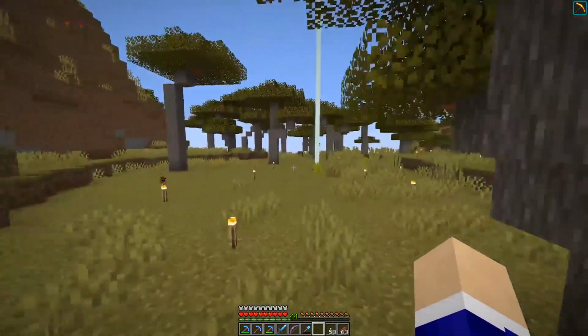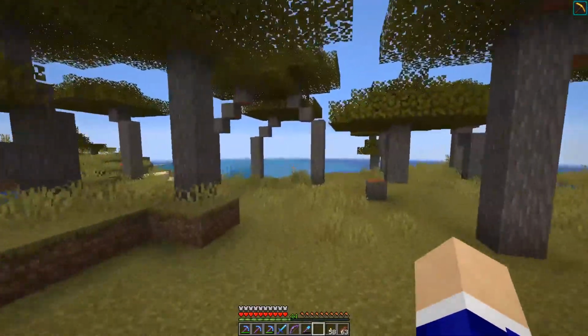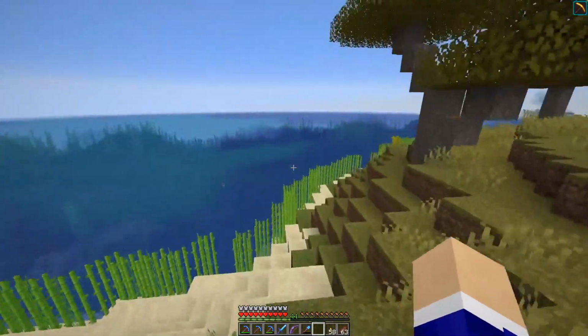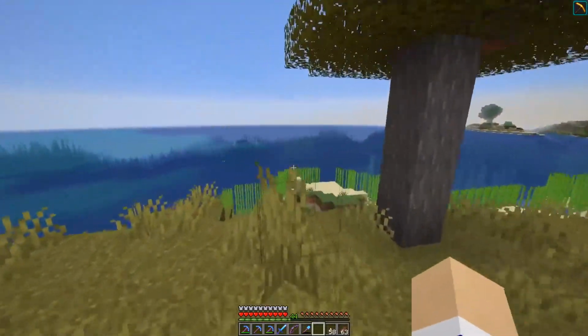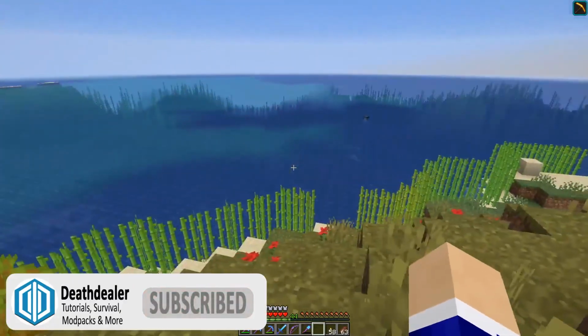But yeah, we've got a sugarcane plantation down there, which is going to sustain us for a little while, but we will eventually automate this thing. And yeah, obviously we need to get mending books and stuff for the Elytra. But I would like the ability to fly about, so we're going to be working on that today.